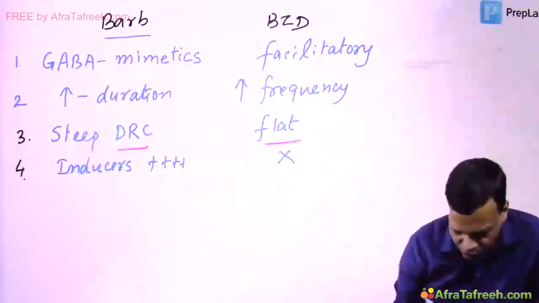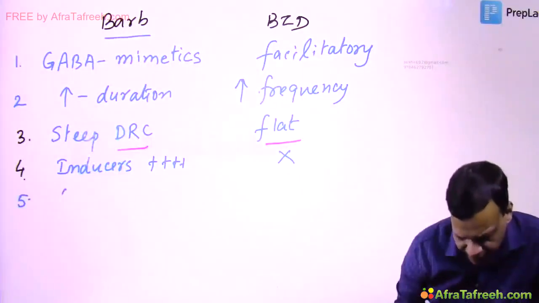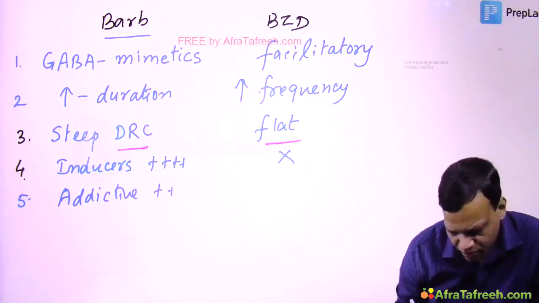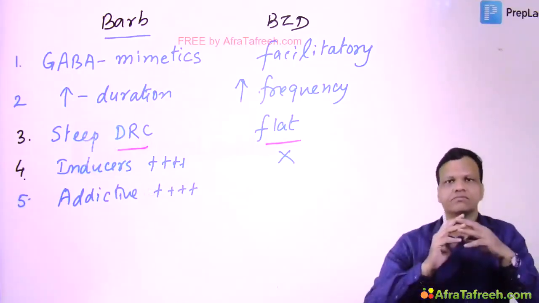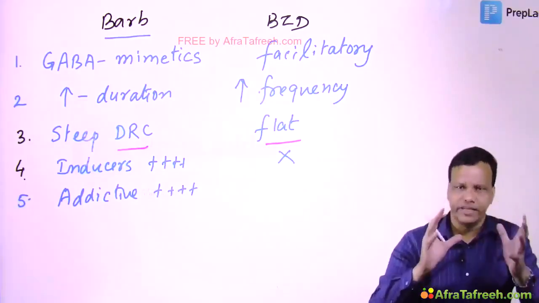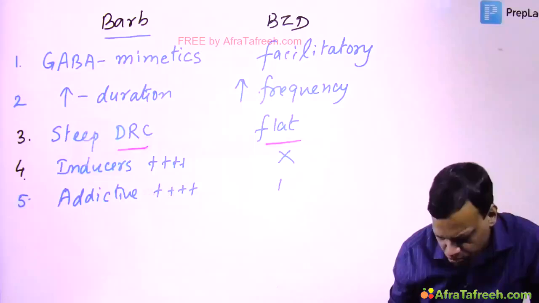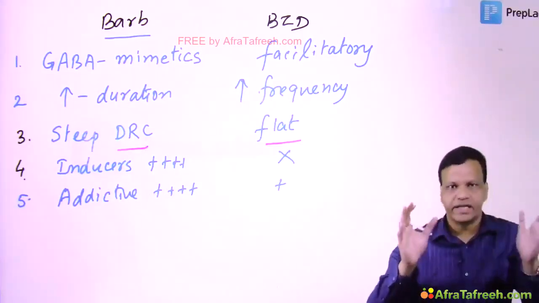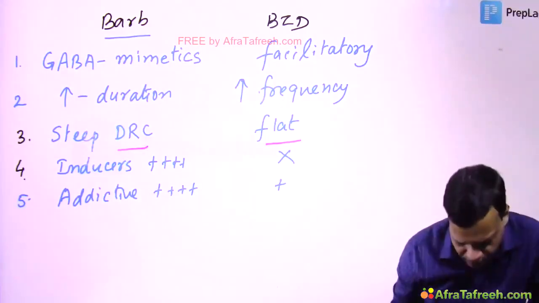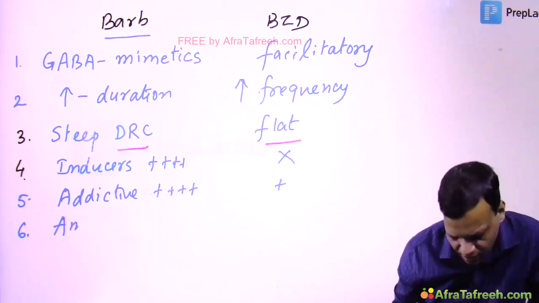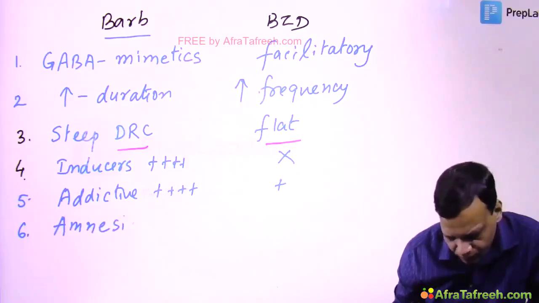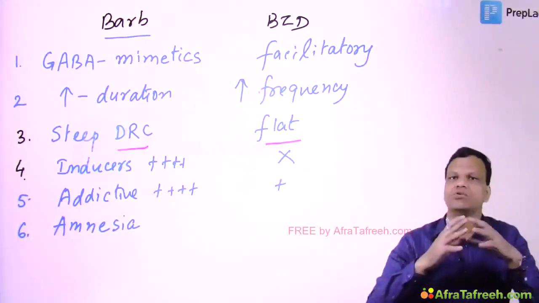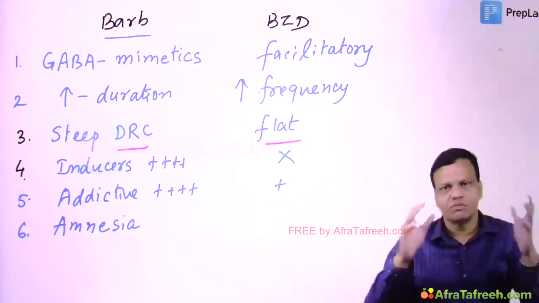Okay, next, barbiturates are highly addictive. Both barbiturates and benzodiazepines have addictive potential, but barbiturates are highly addictive. Benzodiazepines are also addictive, but they are less addictive than barbiturates. Both are addictive. Okay. Next very important difference is amnesia. Both barbiturates and benzodiazepines can produce amnesia. Amnesia means loss of memory.